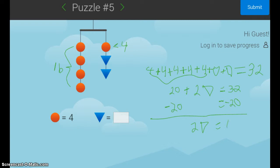That means I have 12 over here. And according to this, I'll be dividing by 2 in order to get one diamond by itself, or one upside down triangle. And the upside down triangle should equal 6. So I'm going to type 6 in here. And let's just check. If I had that as 6 and this is 6, does that equal 16? I think it does.